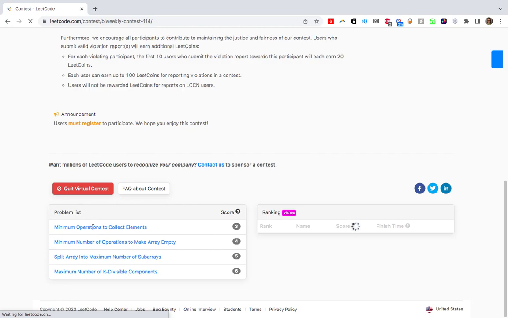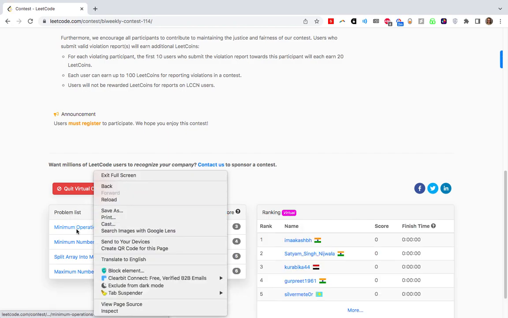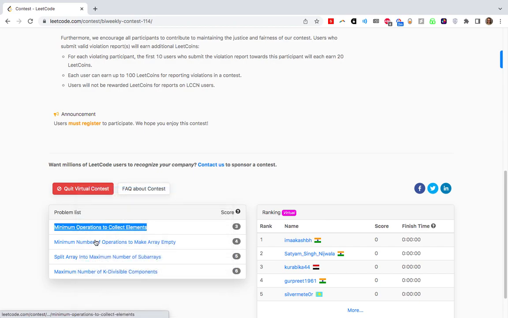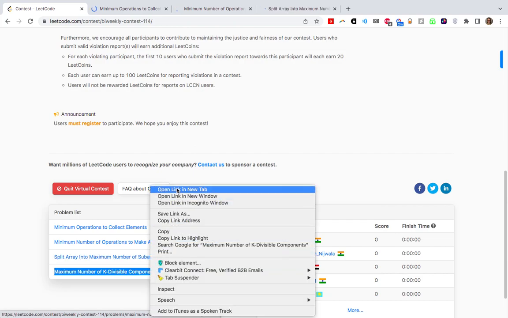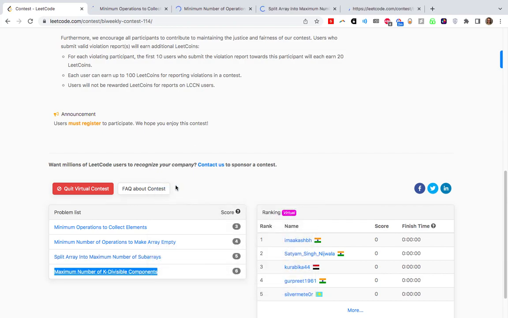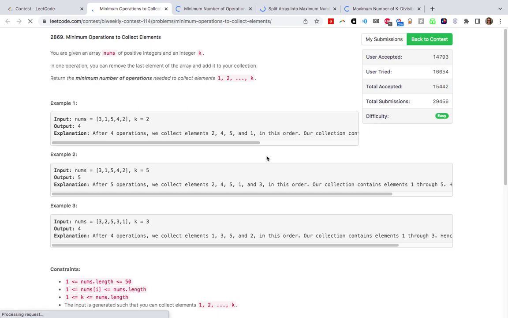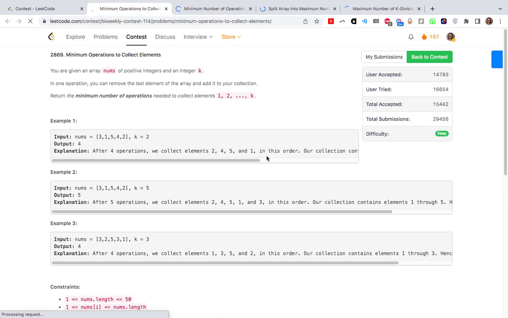Ten seconds just for the problems to load. Just for this page to load. K-divisible components. Oh boy. I'm actually going to keep that open. Why not? Okay. The last element in the array.